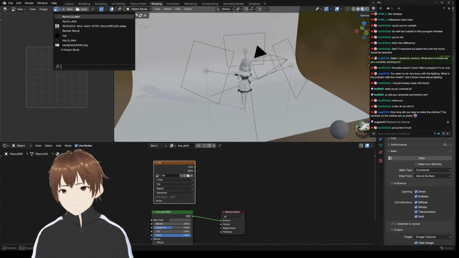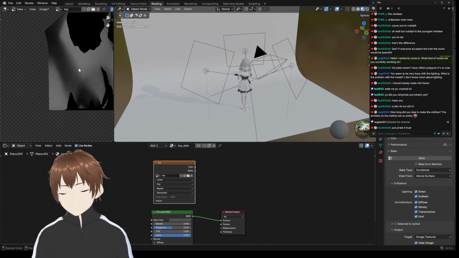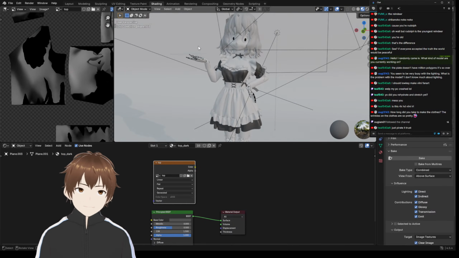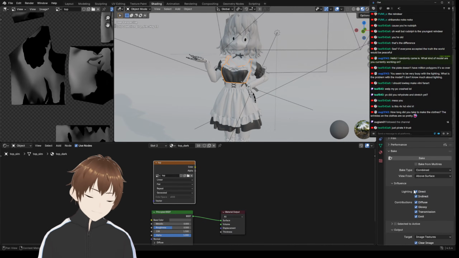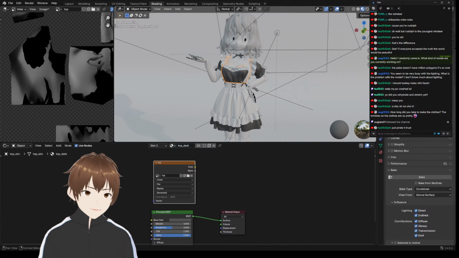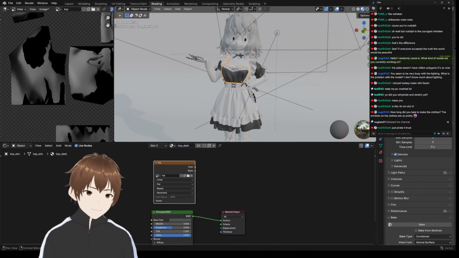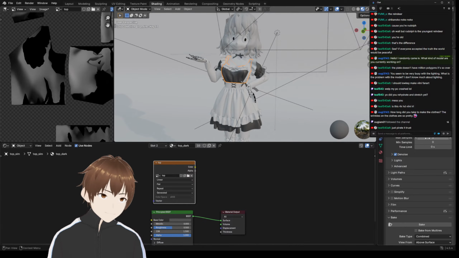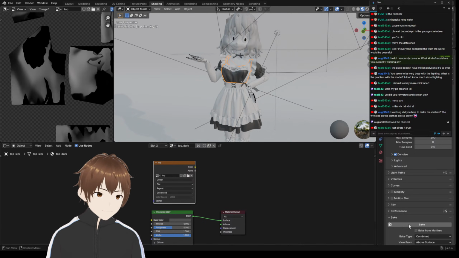Image editor. We'll grab top. And let's see if we use a higher baking amount, what is going to happen to the output? Is it going to be better or worse? So if we go to settings and we say max samples, I'm just gonna have 100, I don't care. 100, and then we bake.